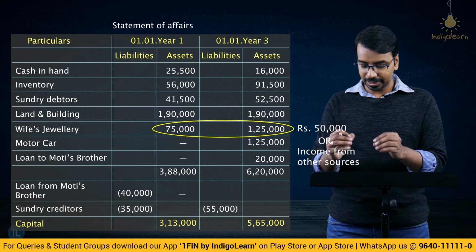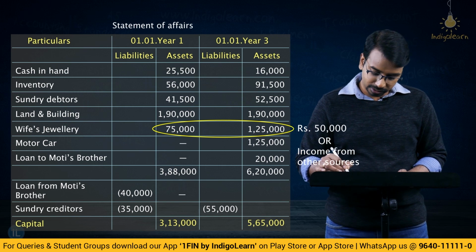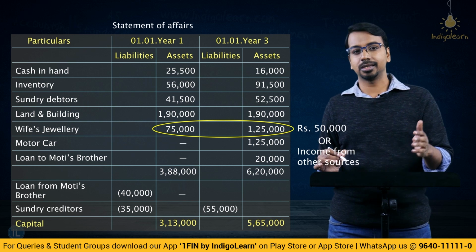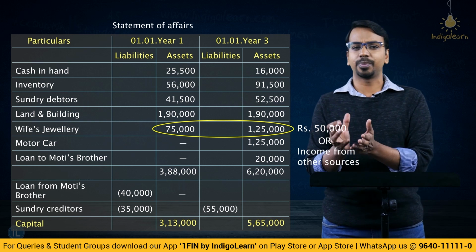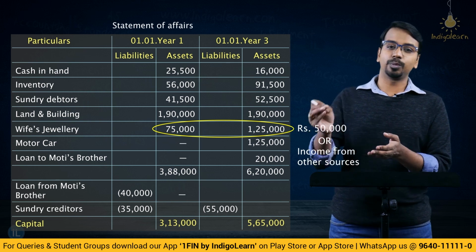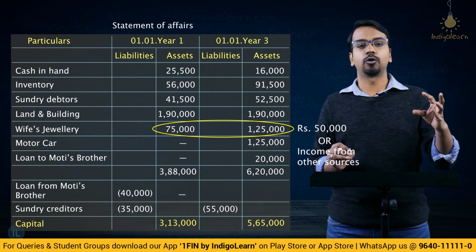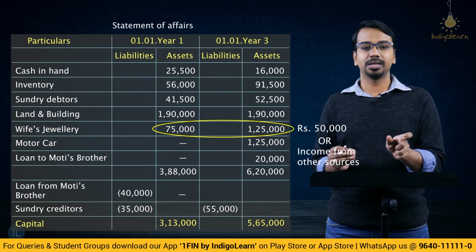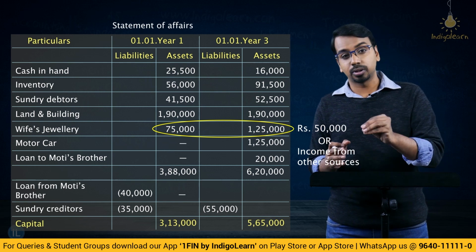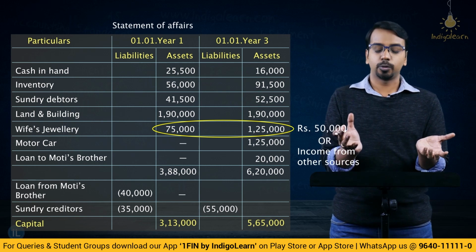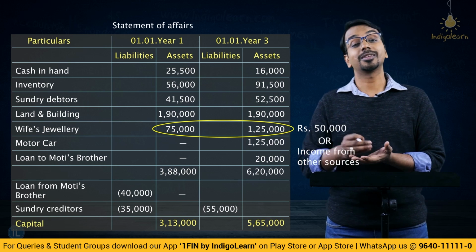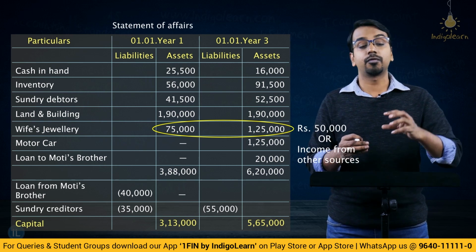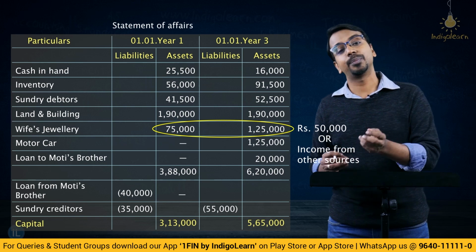Once again I want to re-emphasize the concept of the wife's jewelry. As I said, you can exclude it from the business assets and consider the increase in jewelry separately as an increase in income. There you may argue that he is drawing 4,000, and from that he would have bought the jewelry, but please note that 4,000 is for expenses. So let us not get into that depth of assumptions. A simple assumption could be that this jewelry has been purchased from some other source of income, or it could be the business income from which he would have drawn an extra amount and purchased this jewelry.